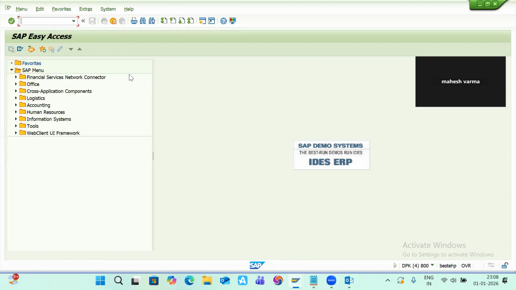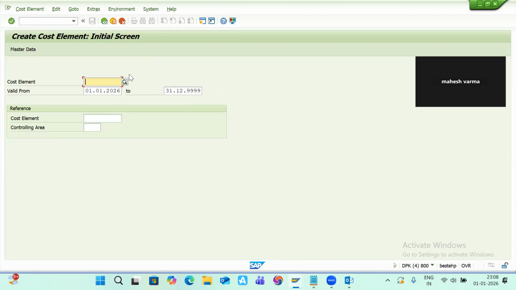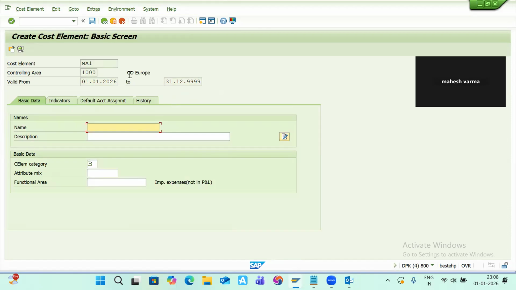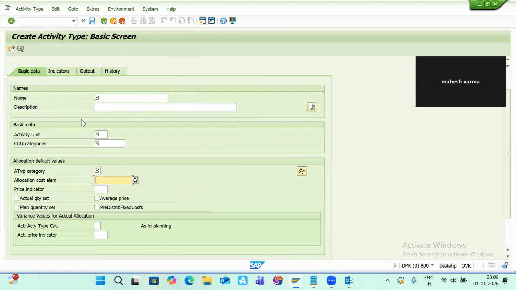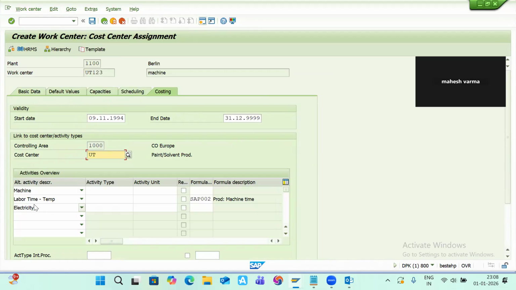To create a secondary cost element, the T code is KA06. I'm giving the cost element name as MA1, and I'm taking this as mission. What are the activities we created here? Mission, labor time, and electricity.